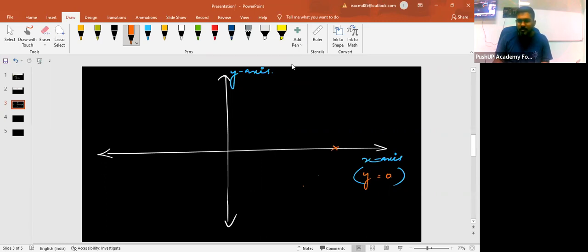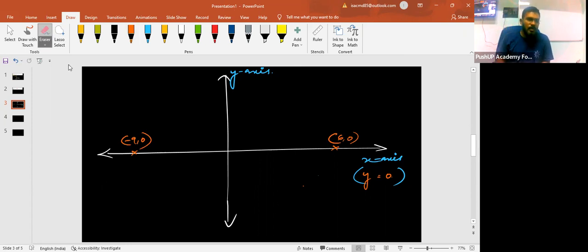If I plot a point over here, imagine this is 6 comma 0. Imagine I plot a point over here which is minus 9 comma 0. No matter wherever I plot a point on the x-axis, it should have its y coordinate a 0, right? So if somebody asks you what is the equation of the x-axis, your answer should be y is equal to 0. Just remember it in this manner. On the x-axis, the y coordinate is always a 0. Therefore, the equation of the x-axis is considered to be what? Y is equal to 0.